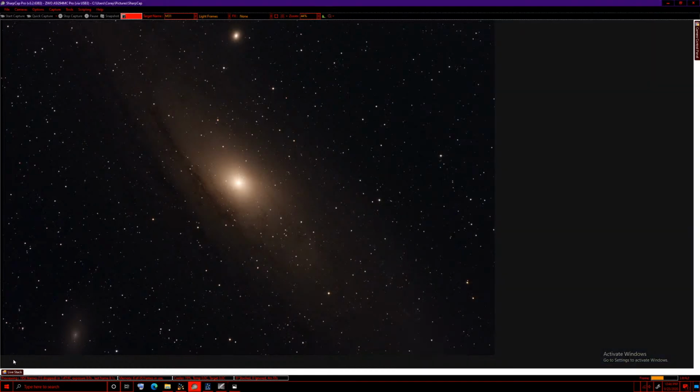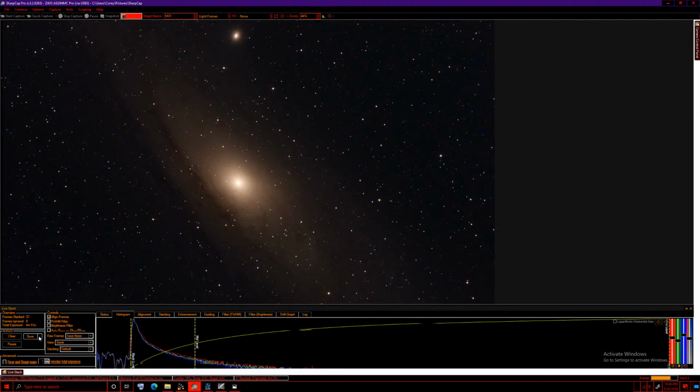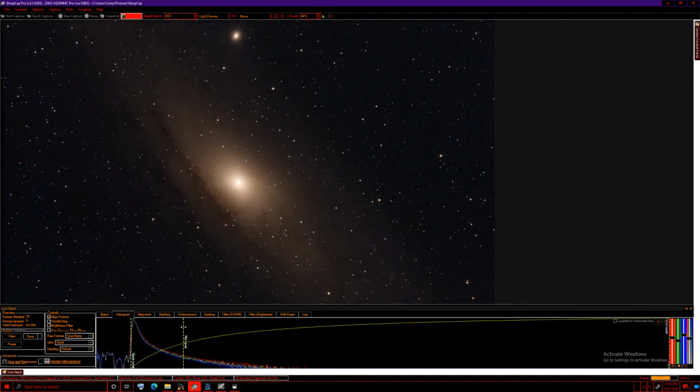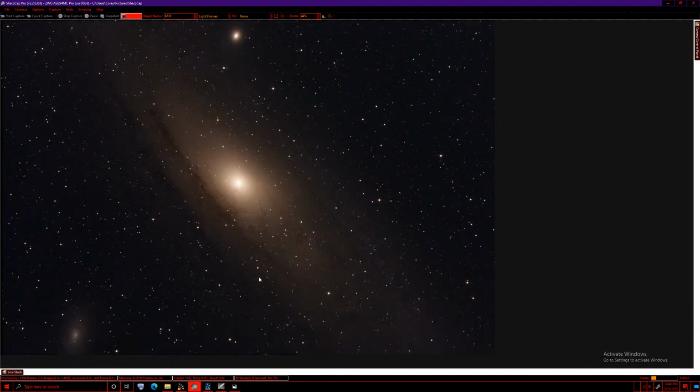I'm gonna save this one before I go. I might stretch it just a little more, although you start to blow out the center. I think with some of the more advanced post-processing tools, there's a way to do non-linear stretches and masking areas, and you can kind of get it all. But for the simple stretch, it's good enough.